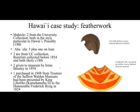So as I say, I've only quite recently started this project, late September, early October, and given the current ongoing COVID-19 crisis, I haven't been able yet to go up to Edinburgh and actually look at any of these objects in person. So for the time being, I have been researching from home in Norwich. My intention with the project is to look at the collection region by region, and with each region look at how these collections are changing over time.